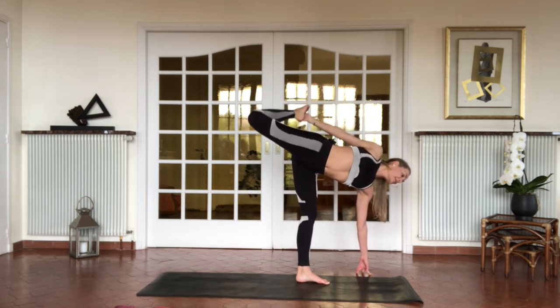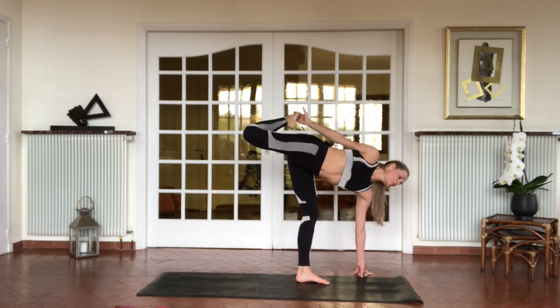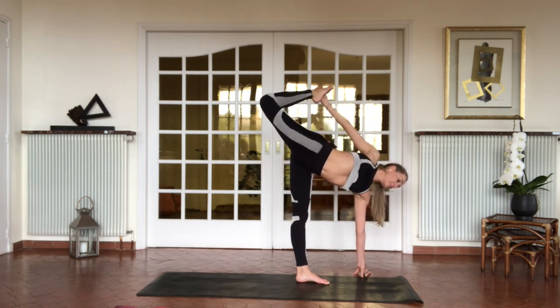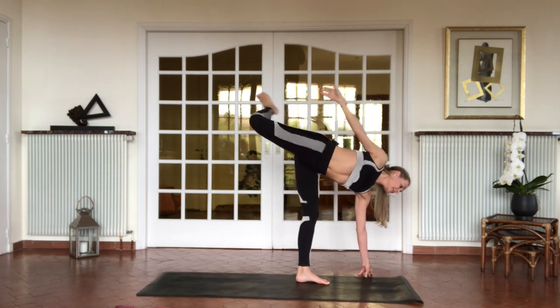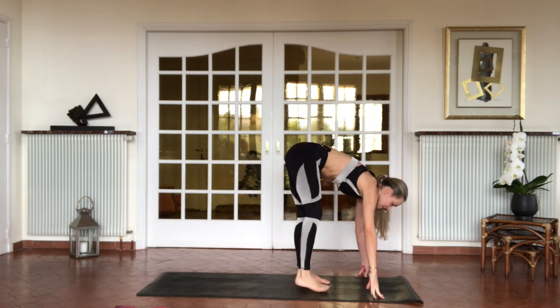Right, so there is a slight difference from sugar cane with the internal rotation to the external rotation of the shoulder. And going up. This is a variation of dancer pose. With a different relationship to gravity. One more breath. You release. You square your hips. Very nice. The right foot lands hip distance.